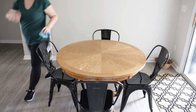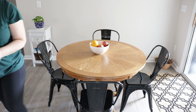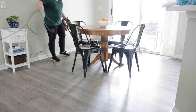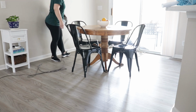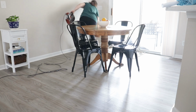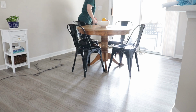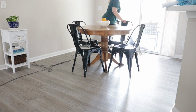That little rug right there that's by the door, that thing gets so full of dirt. And so I just don't think it's going to work, unfortunately. The other thing I did to help is I ordered more filters for my Shark vacuum. And y'all, I'm having to change the filters pretty much every day, and that's why I got some backups, because you wash these out in the sink and they need to dry really well overnight.